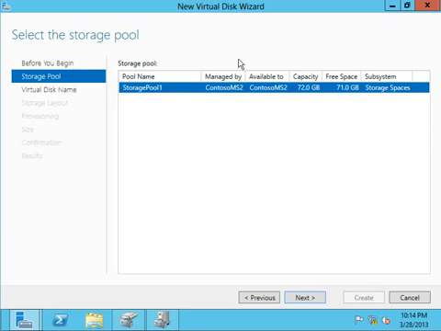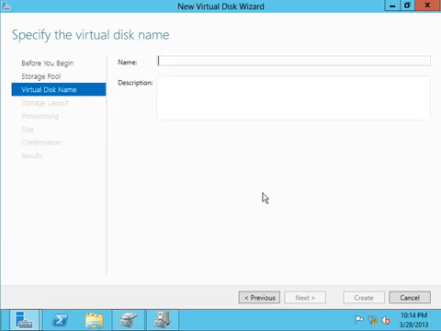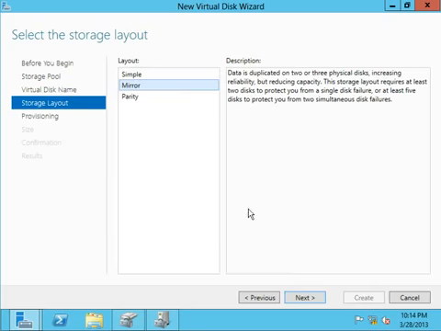Anyway, getting off the topic, we're going to create it out of the storage pool we created earlier, and we get to make some interesting decisions on this. So really quick, I'm going to call this virt disk 1, and now we get to make some choices about our redundancy. Very much like if I were creating this on a RAID controller card, I would have some options.